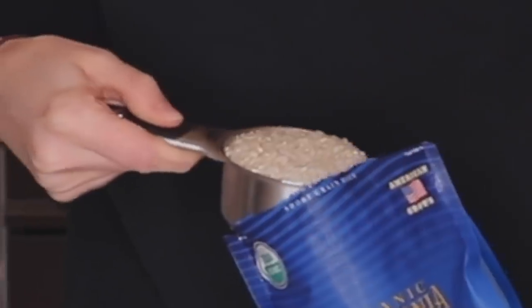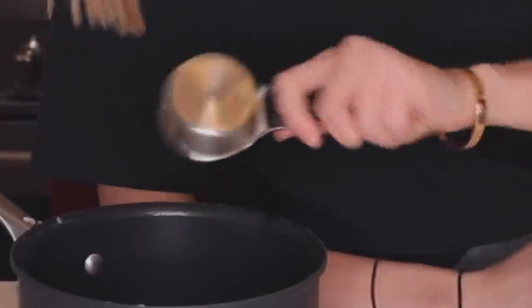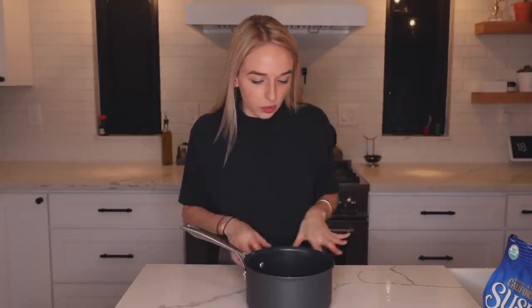The first step is to make the sushi rice, which is honestly like a whole process in itself. We actually have to strain the rice first, which gets all of the extra starch out of it. I'm gonna be making a half a cup. We're just gonna transfer the rice to a pot, and then a half a cup of rice calls for three fourths cup of water. Now apparently before I even cook this, I'm supposed to let it sit in this water for 30 minutes. I honestly don't really know why there are so many specific instructions, but we're just gonna do it. Set a timer for 30 minutes.